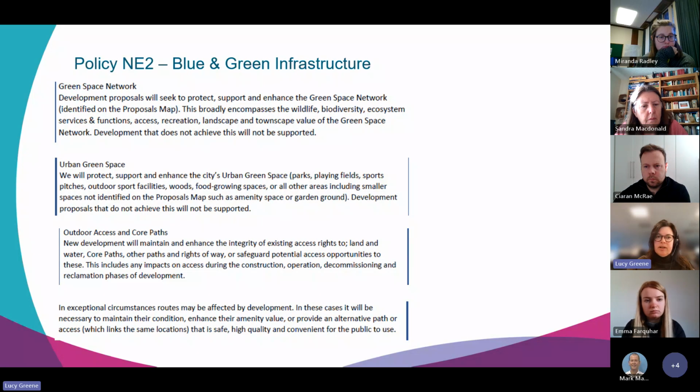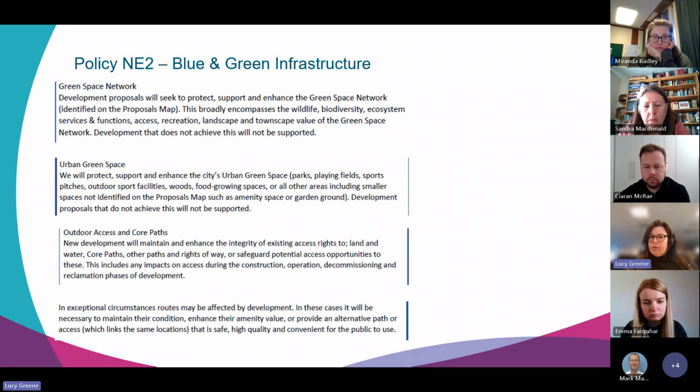Outdoor access and core paths. Well, we've seen that this site doesn't affect a core path, but the policy does mention other paths and rights of way across land and safeguarding access opportunities to those. And then the final part, in exceptional circumstances, routes may be affected by development. And then it talks about maintaining amenity value and finding alternative paths if there are routes across land affected by a proposal.